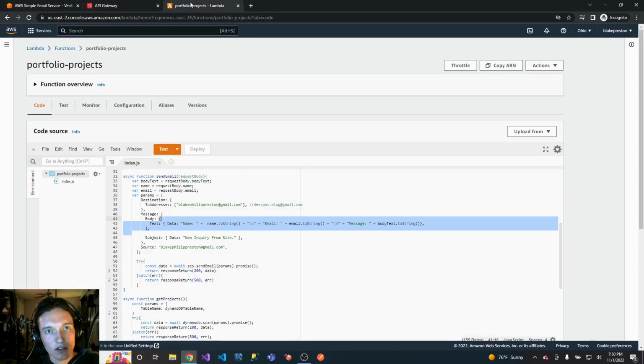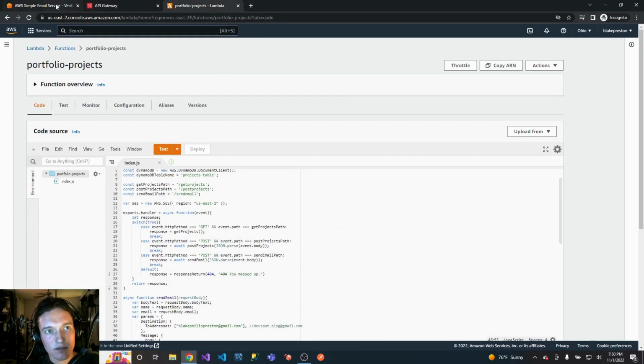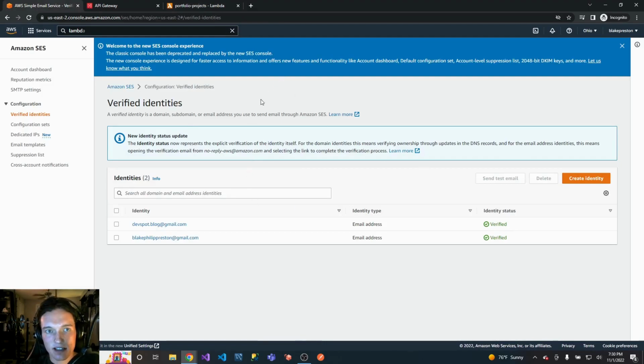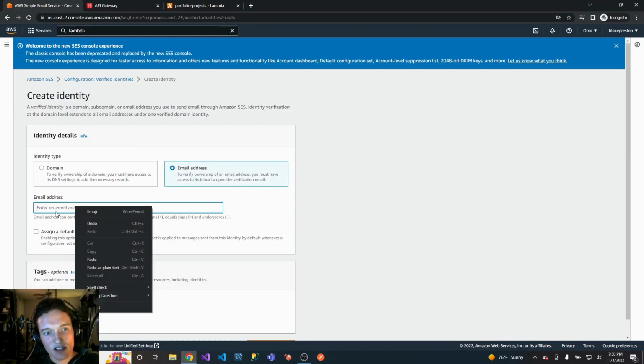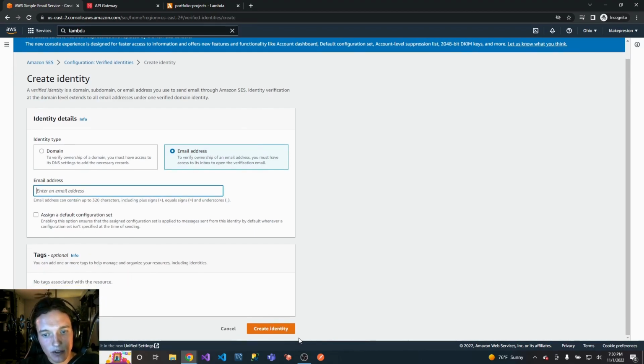All right, so let's go ahead. First things first is setting up our identity, setting up our email. So this one's actually pretty easy. You can pick your email of choice. I've been using Gmail for mine, and all you're going to do is come in here, click email address, enter whatever email address it is you want to use, and then go ahead and create identity. And then that's going to pull you to the next page that'll say, hey, just verify some information. You'll get an email to that email and walk through all of that. They make that pretty easy, so I don't feel like I need to go over that. If you do get stuck on this, just comment down below and I can clarify for you.